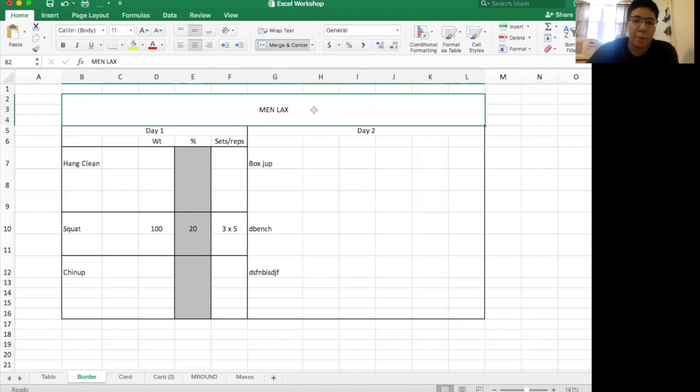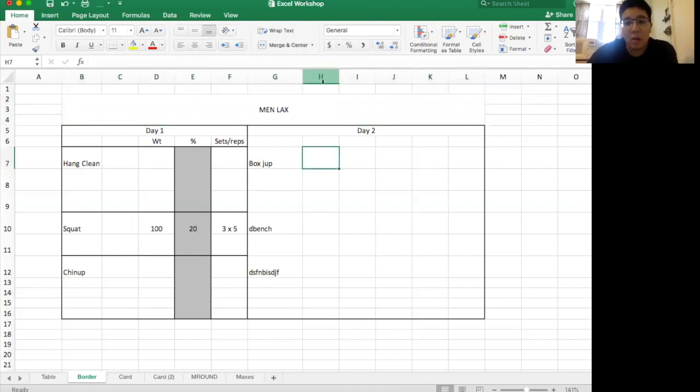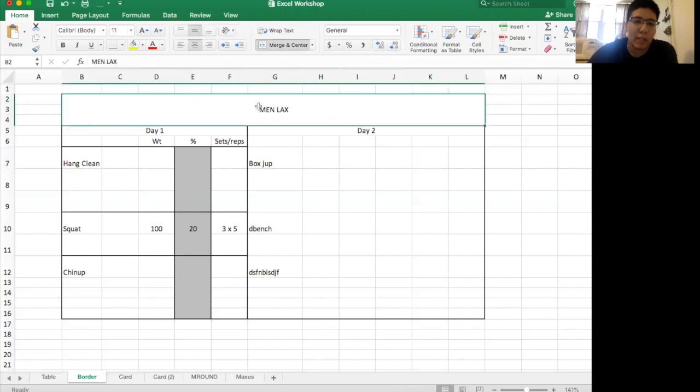The cell number will stay whatever the first cell is that you started with. If I click here and look to the left side of my screen, it says B2. Even though this is merging B to L and all the way down 2, 3, and 4, the cell number is always B2. That will become useful to know later on.